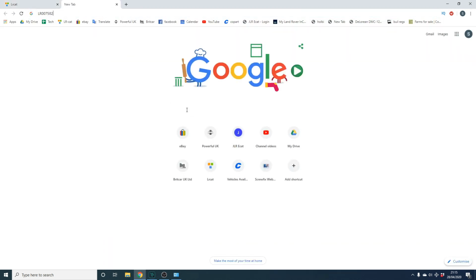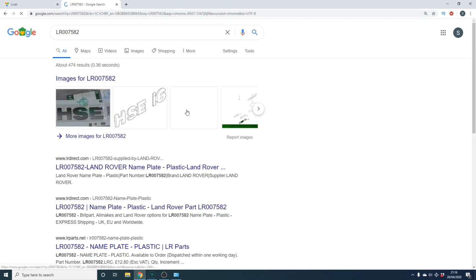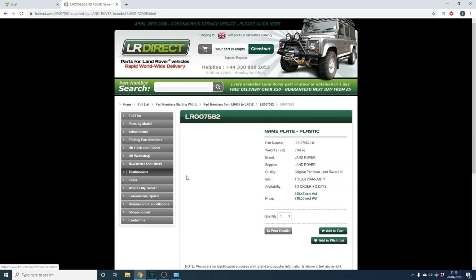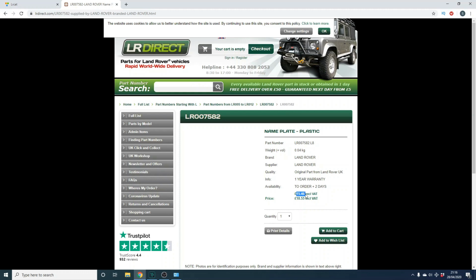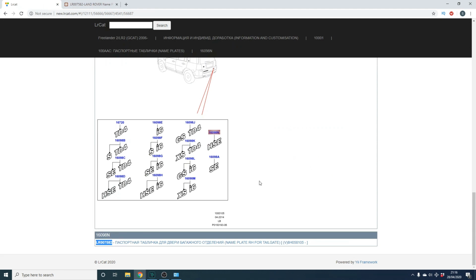If you want to find out the price of that part number, you can see some images often, and then you can go to LR Direct. It's quite a good website. They're a competitor in some ways, but I don't care. And this will tell you, this is the part number, and then it'll give you some idea of price. So sometimes you might think, well, it's cheap enough to buy one from Land Rover or a main dealer. LR Direct, I know, have got a direct price feed from Land Rover, so they should have most of the prices on there. Right. Let's jump back here.